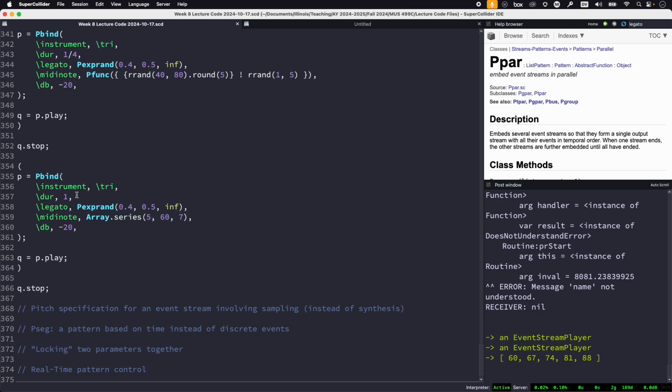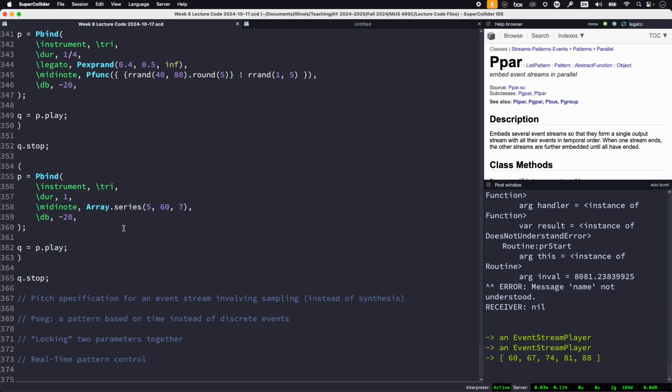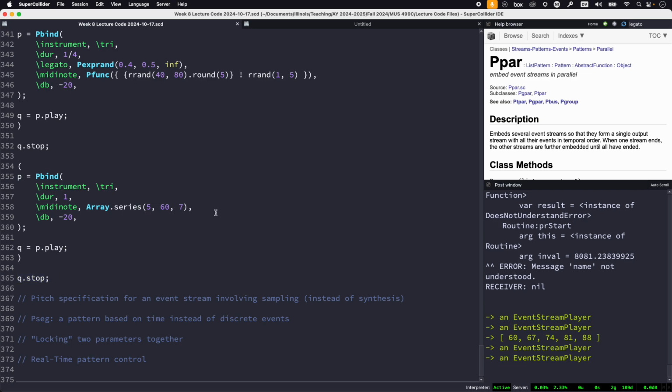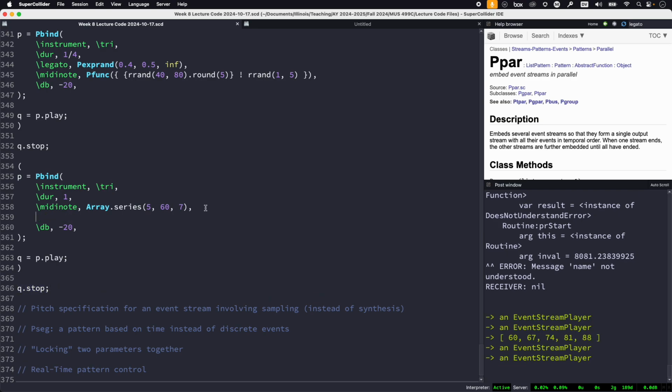We'll make this a little longer, and we'll just use the default 0.8. There's another key which is built into the event hierarchy, which is strum. And this is a duration in beats by which to separate the simultaneous events, like strumming the strings of a guitar.